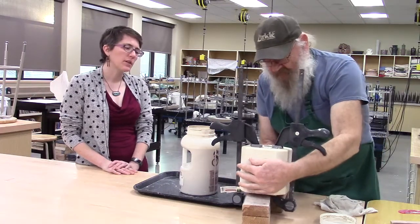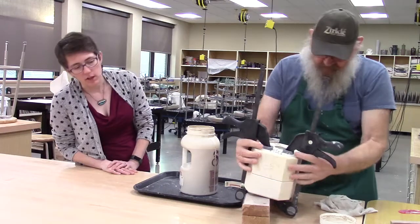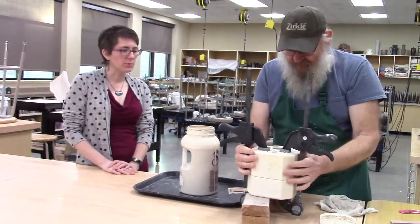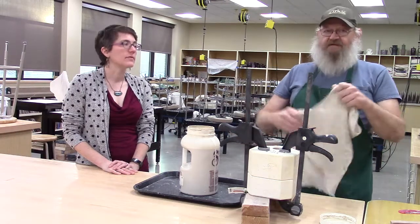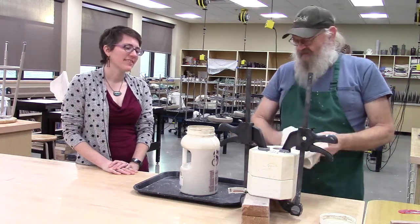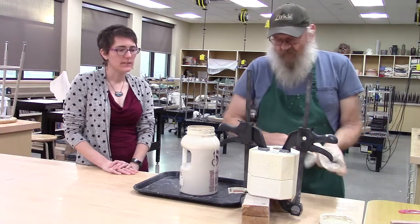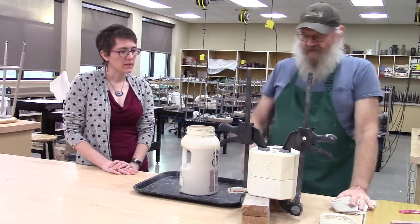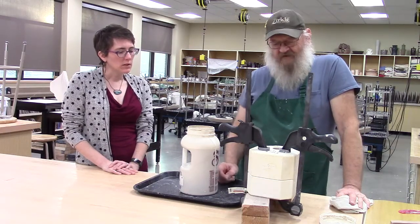So this might be a good thing to be doing if you're slip casting. Might be a good thing to do while you're working on other stuff. Right, so either you have multiple slip casts or you're working on something else, and you want to start early with it because it always seems to take longer than you expect. But hopefully the wall will be thick enough. If not, it will get recycled, and I'll pour another one another day.